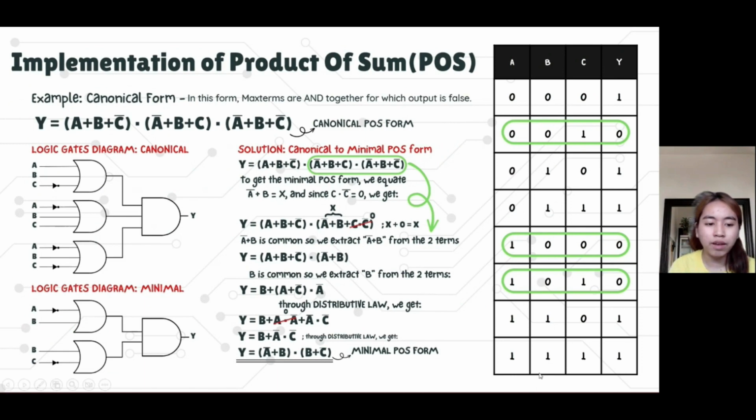So sabi nga kanina, if the value of the variable is 0, it is considered as the product of sum. Doon na i-implement yung product of sum form. So dito sa truth table na to, may tatlo tayong Boolean equation which ang product nila is 0. So yung tatlong yan, dyan kinuha yung tatlong term dito sa canonical POS form. So first is the a plus b plus c complement. Nagkakaroon lang ng complement if the value of the certain variable is 1.